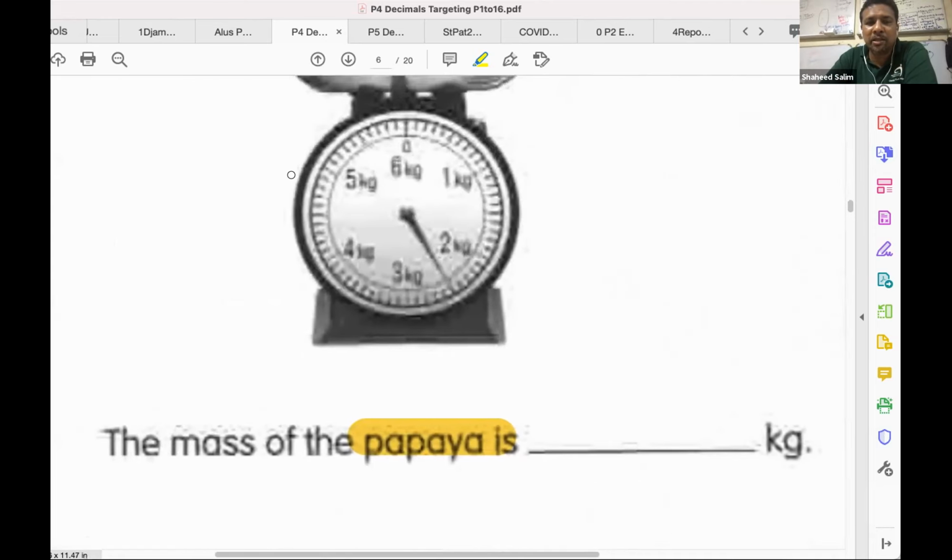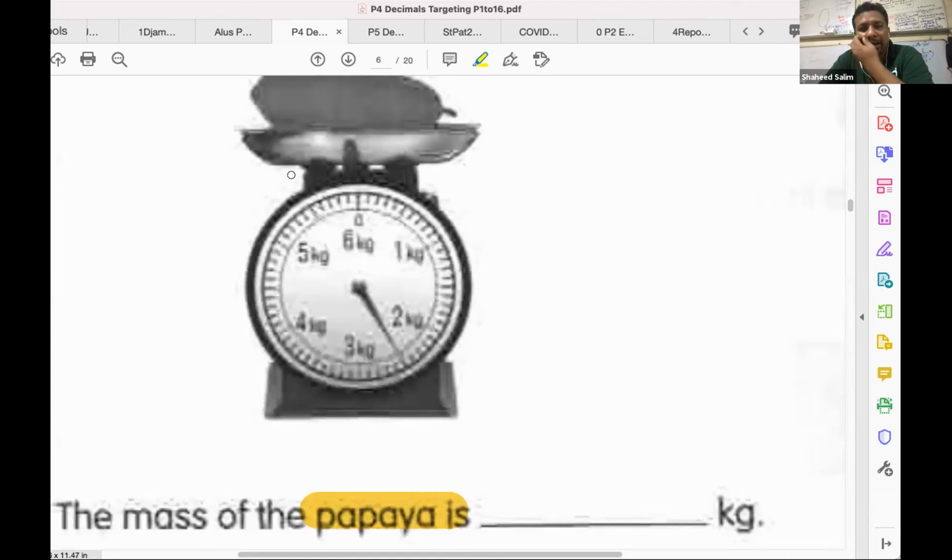Maybe you cannot see, so we'll enlarge it down here. Congratulations to Mr. Putra. So you can see now down here, how many kg is this? The needle is showing here. This is called a needle, in Malay, jarum. So down here is 2 kg. 3 kg here, so it's less than 3 kg, so 2 point something. And it's pointing at the 5 down here. So it's 2.5 kg. Easy, right? Okay, we move on to the next one now.